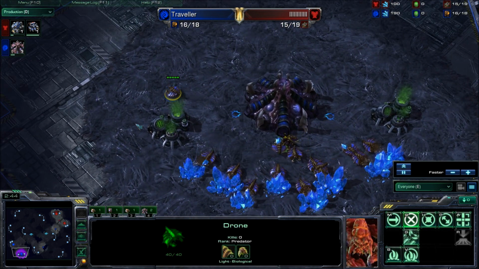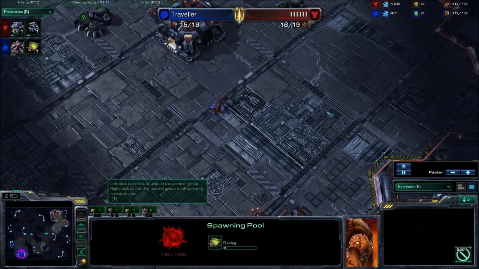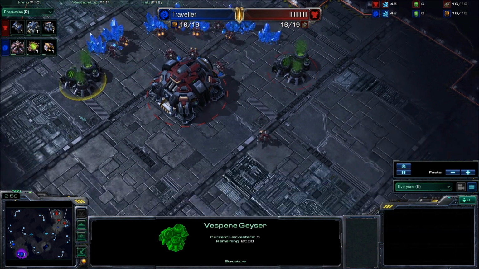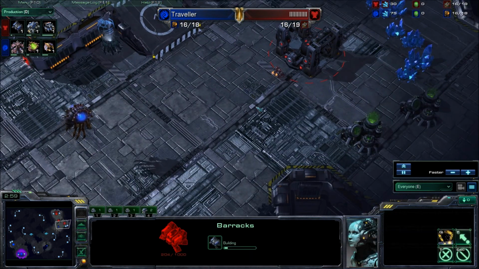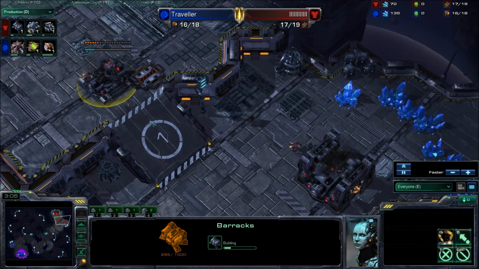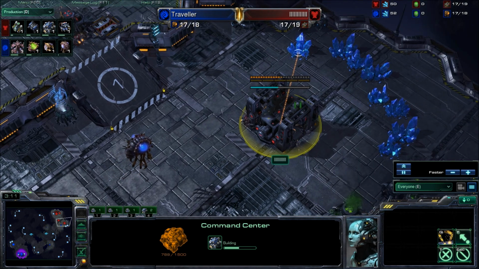As I say that, though, Traveller gets his drone into position, waits for that 200 minerals, and throws down the spawning pool. Traveller does have a scouting drone in there, sees that no gas has been grabbed by Barcode, and that the barracks is just now going down. With the spawning pool coming down earlier, it takes a little bit longer than the barracks, though. So both players are going to have units on the field at about the same time.